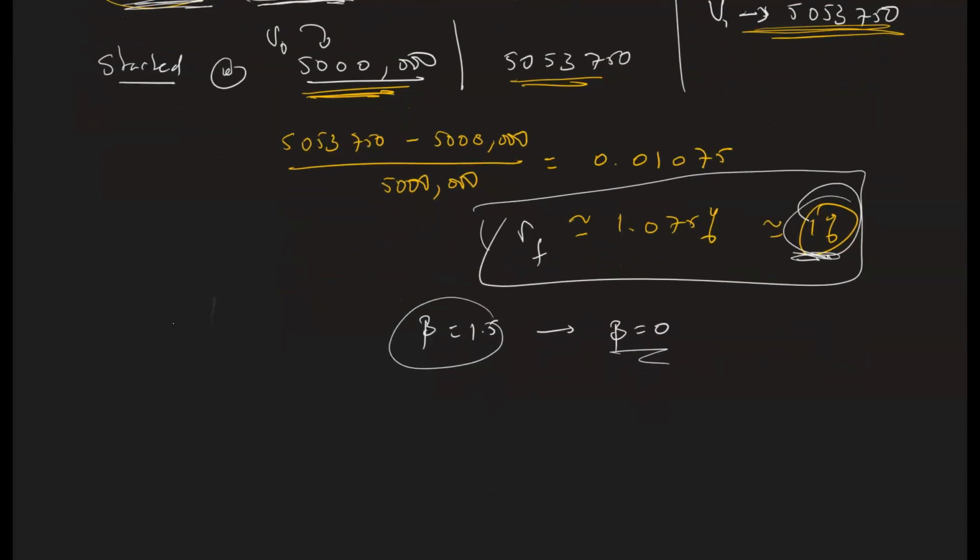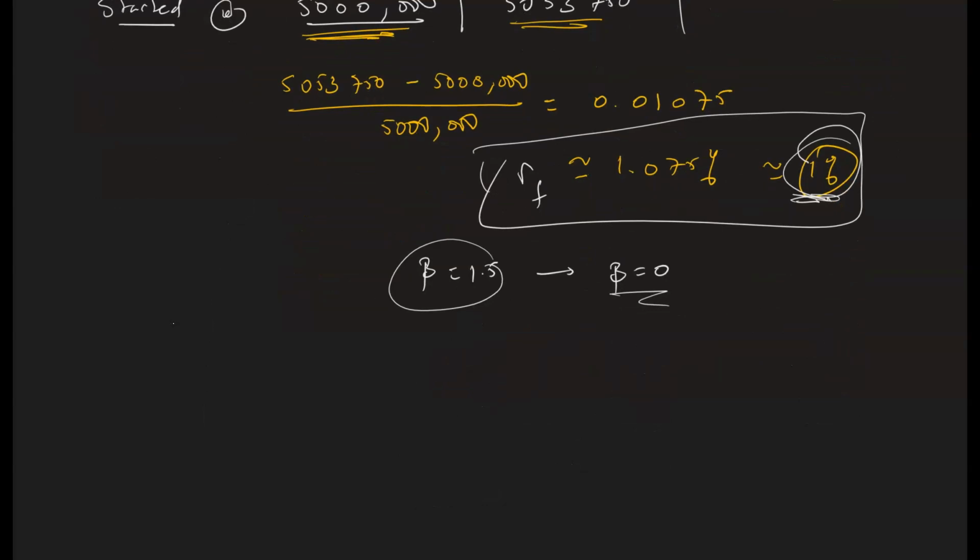So we can essentially construct a generalized formula for this. The generalized formula would be as follows. If we want to reduce the beta of our portfolio, we could place a short hedge, where our hedge ratio is going to be equal to the beta that we have minus the beta that we look forward to, that's beta star, and then we multiply this by the value of our portfolio divided by the value of our futures contract.